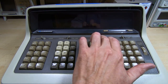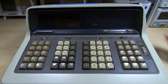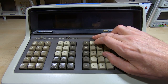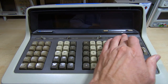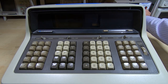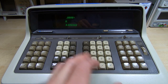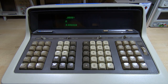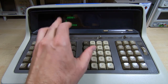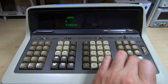So we'll try putting it into program mode and rebooting. Turn the voltage up slightly. And as you can see, at some point it does boot up. It doesn't respond to key presses, so it's not even flickering, so it's quite possible that the keyboard is not working at all because none of the keys do anything.